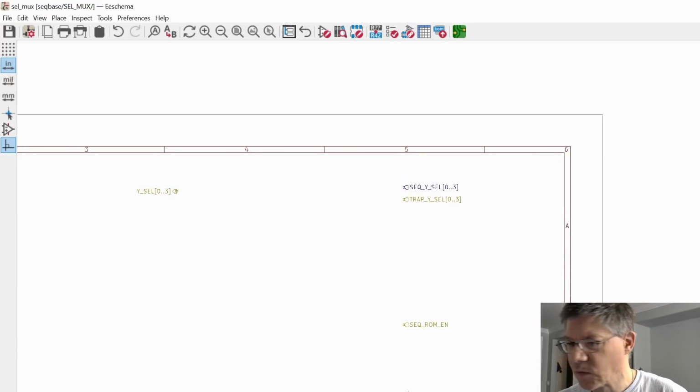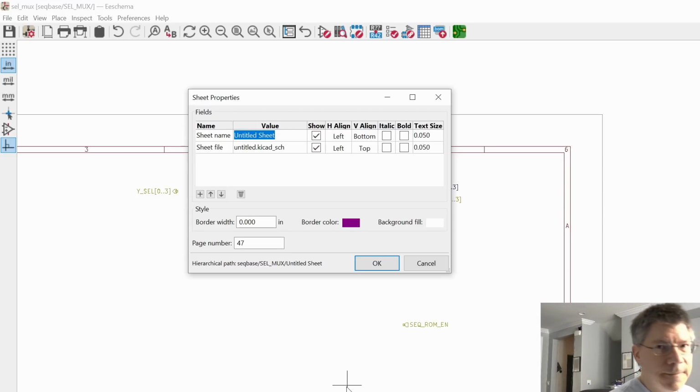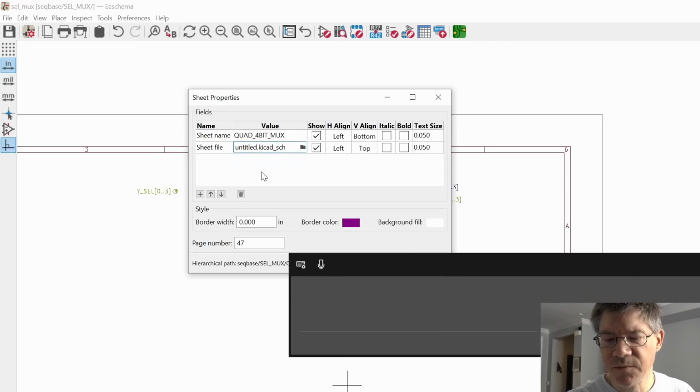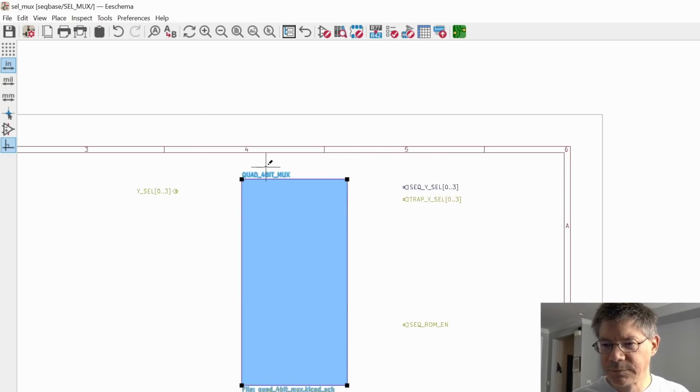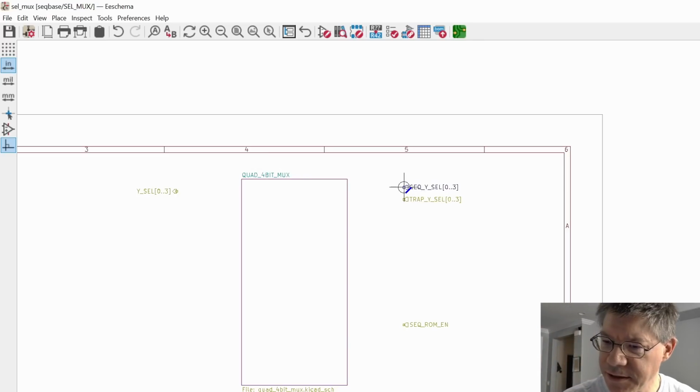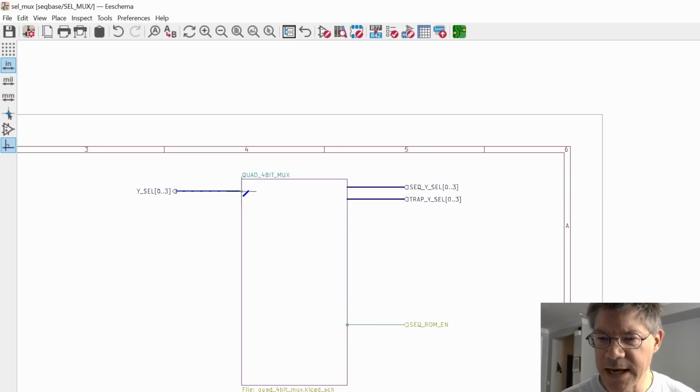So what I'm going to do is I'm going to create a large sheet that I'm going to call a, what should I call it? A quad 4-bit multiplexer. And the reason that I'm going to call it a quad 4-bit multiplexer is because 4-bit multiplexers conveniently is 16 bits. And we've already got 16-bit buffers. So quad 4-bit mux. Okay, so again, the idea is that we should be able to take this, and this signal, and output that signal for a whole bunch of 4-bit selectors.